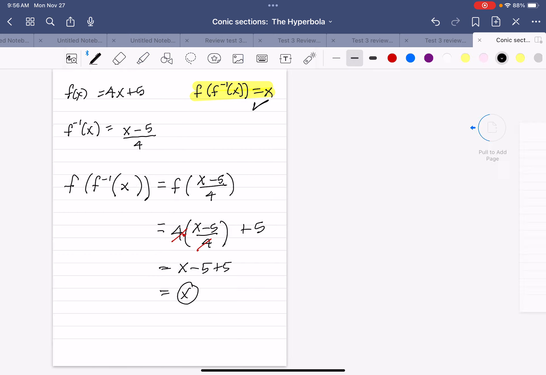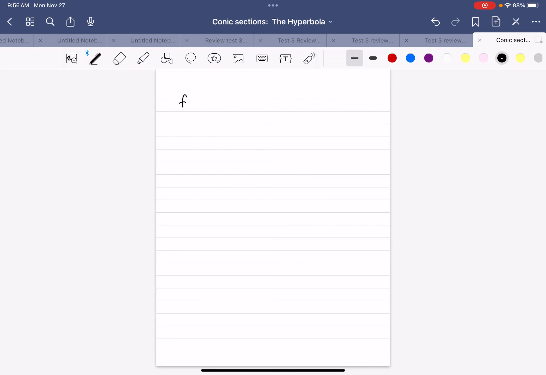Now we're going to do it the other way. So I've got f(x) = 4x + 5 and f inverse of x = (x - 5)/4. Now I'm going to do f inverse of f(x). That means inside of f inverse, I'm going to put this whole expression for f(x). This is f(x) and it's going into f inverse.